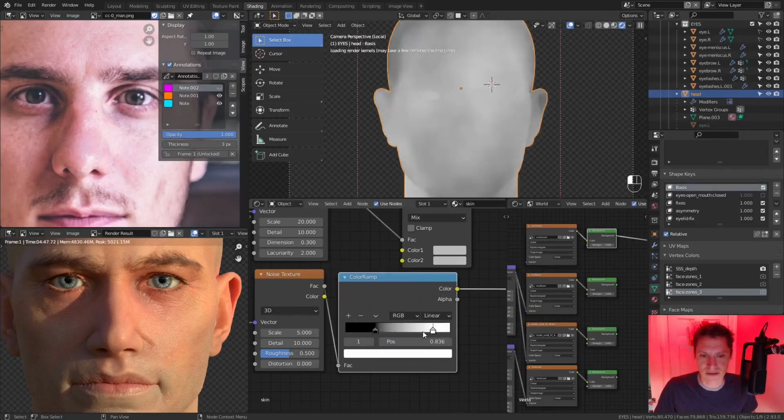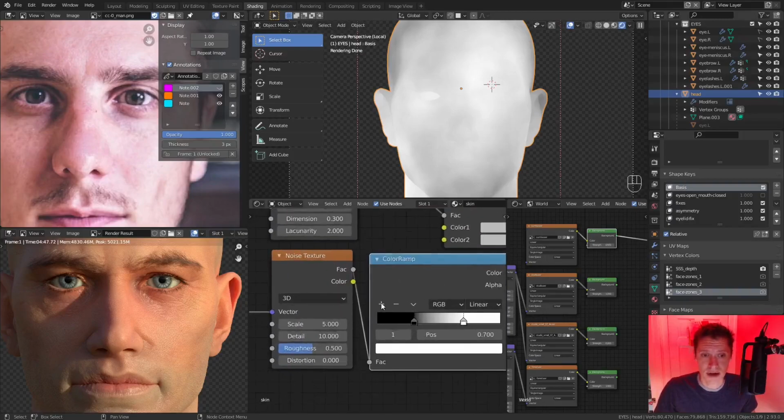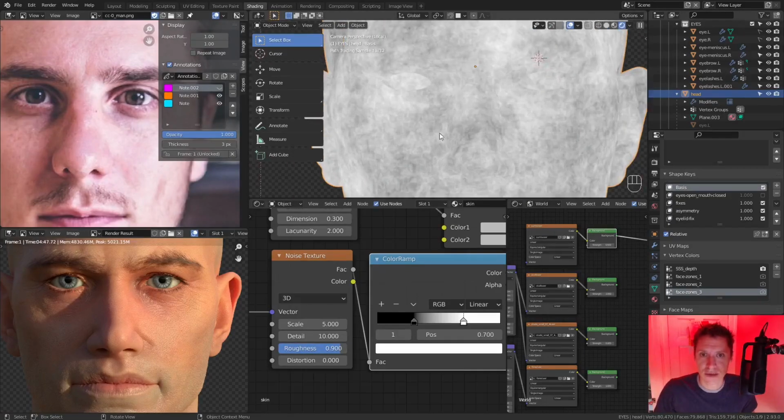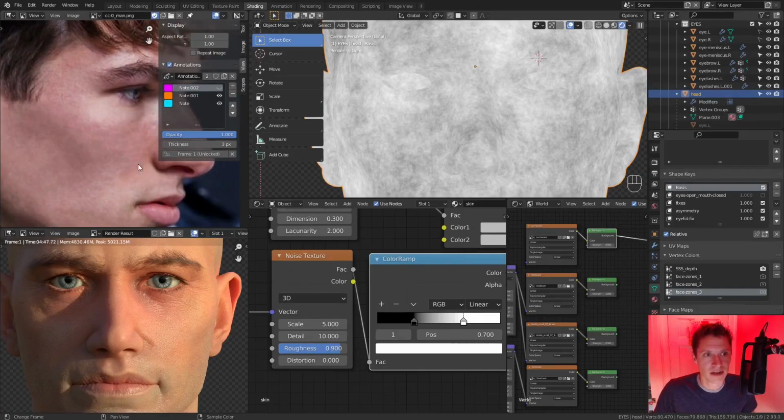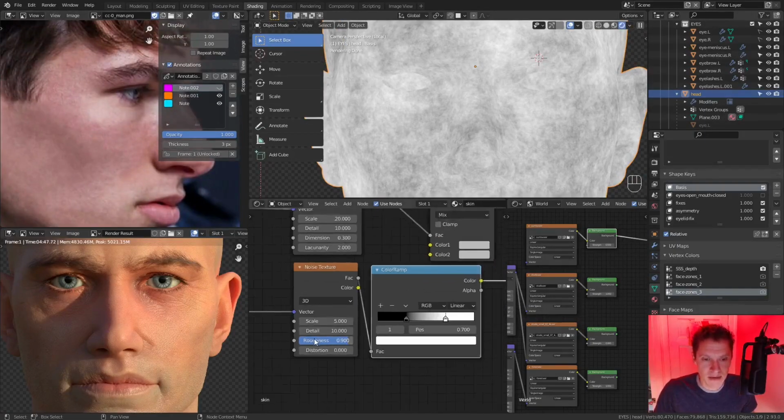And so I'm going to kind of increase that myself. There we go. We have a little bit more difference between light and dark. Not as much as the Musgrave texture though. And then the roughness, the higher we go towards 1, the more distinguished the breakup is. All right, so that pattern is starting to look like this type of noise pattern that you see sprinkled in here. And then maybe some distortion.